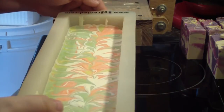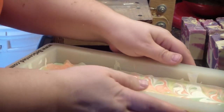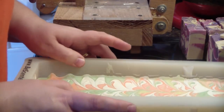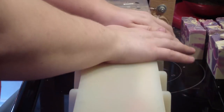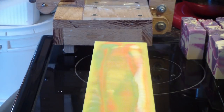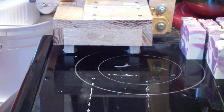Hey guys, we are back to cut our Burst of Energy. I was gonna unmold it on camera for you guys so you can see how it does. I love the bee scented molds. Take my time unmolding. Then I just roll it over. Now wipe up my mess.